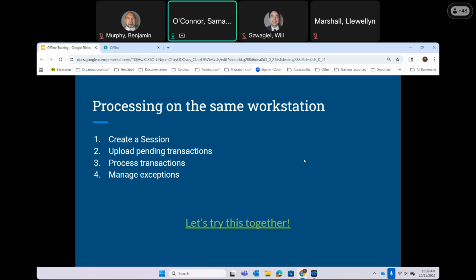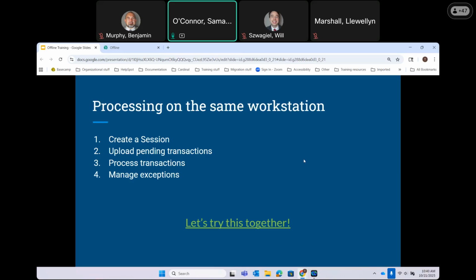You can do them on the same workstation where they were conducted, which is generally what I would recommend. Or you can download all of them. So go to each workstation and download the file of those records of transactions. And then you can take all of those files to an alternative workstation and upload them all from there. So you may want to do this if you have quite a few transactions and it's going to take some time. And so you want your circulation computers to be available for actual circulation transactions. You may want to take those individual files off to a different location to process.